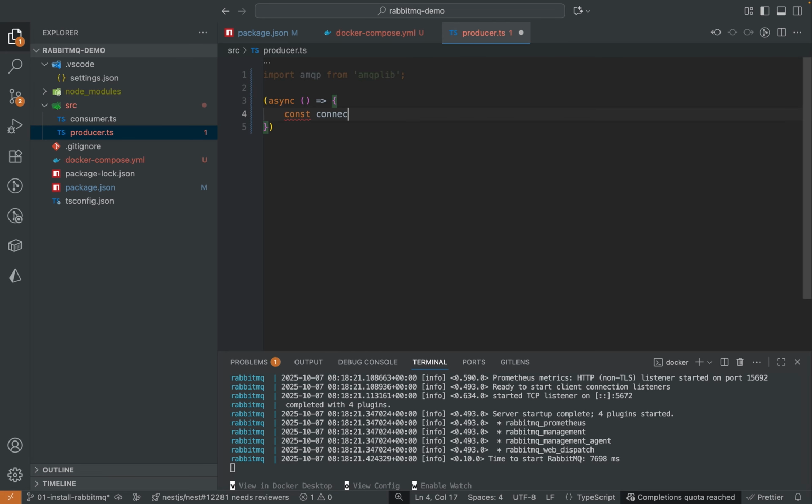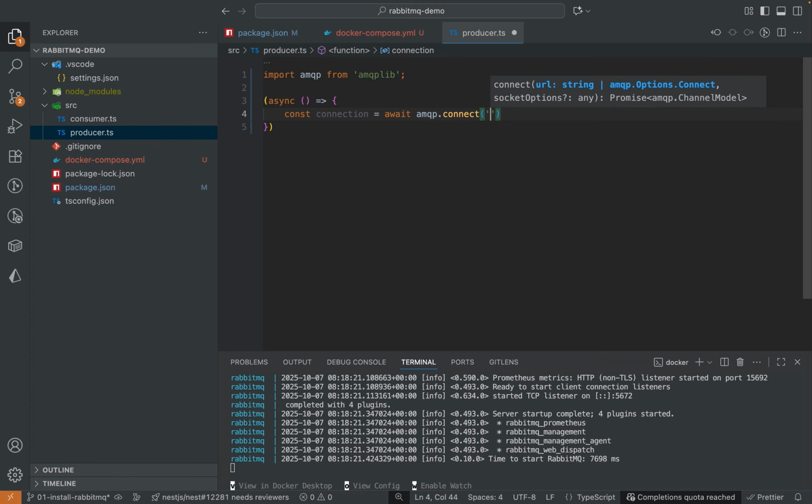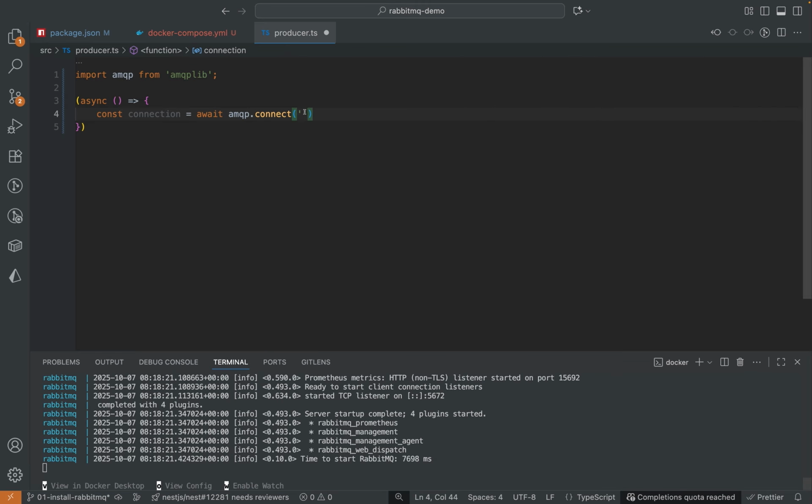Const connection. First we need to create the connection with RabbitMQ. Here we have to provide our connection string. If you have installed dotenv, you can get that from the env. Right now I am gonna hard code that. amqp, and the username.